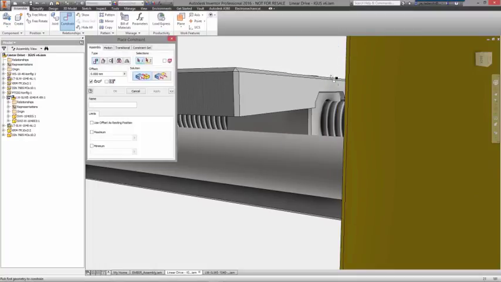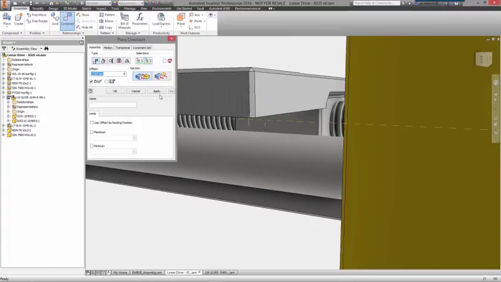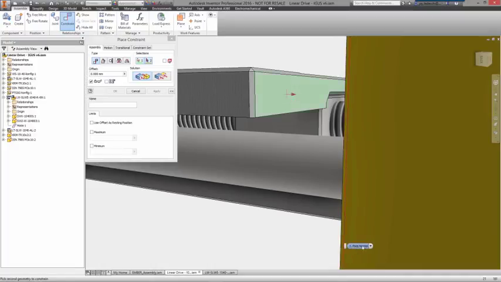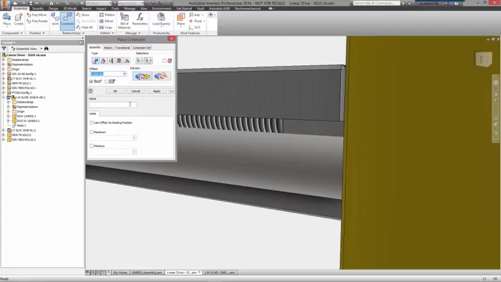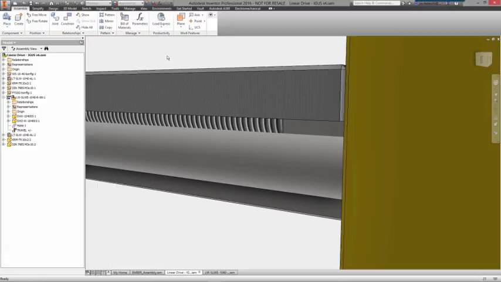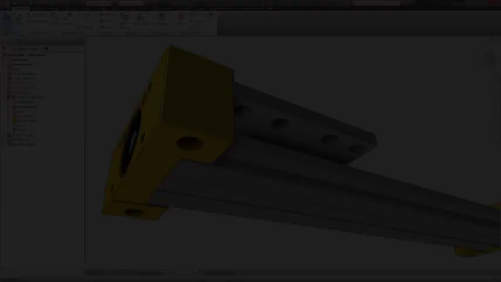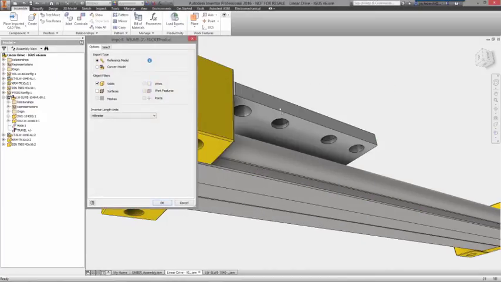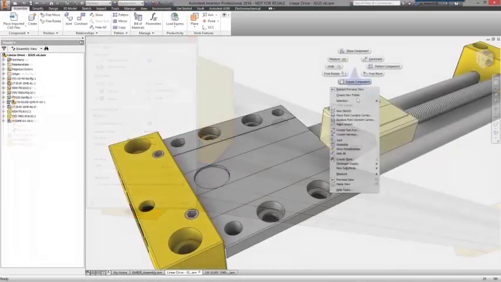Joint types are determined automatically based on the geometry you select, and all degrees of freedom are accounted for once the command is executed. Relationships can also be added using traditional constraints, which gives you a finer level of control over how the assembly behaves. Adding limits to a constraint specifies exactly how components can move, so you can perform motion studies to evaluate how mechanisms will operate in relation to other features of the product.